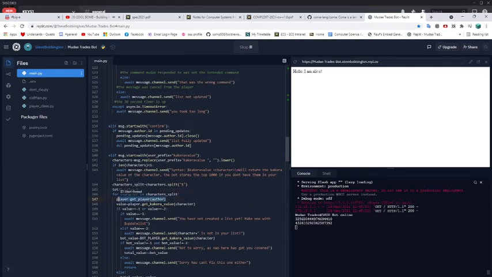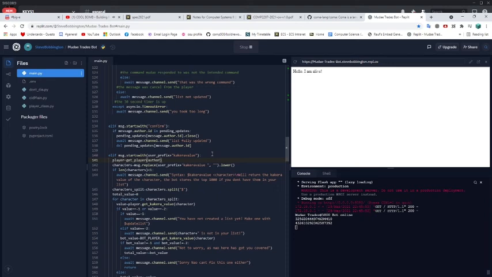You don't need to get it every time actually. What am I doing? This can go at the top. Message.author.id. Then here, look, it just skips. We can just say skip to here.